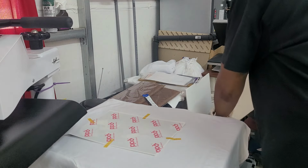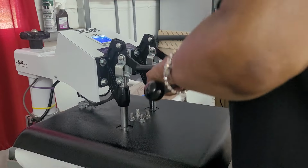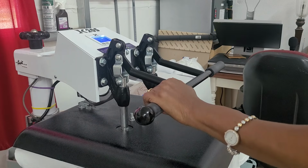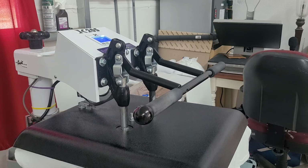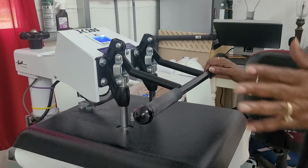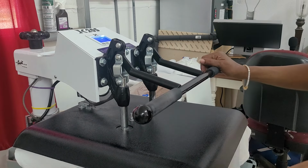Okay, so what we're going to do is press this one too. Because I don't have any more vinyl, if it's messed up I'm going to have to order some more, but they need them tomorrow, so there's no way I can get it till I overnight it. So I'm trying to make sure they're right so I won't have to go through that. I hope you guys don't go through this.